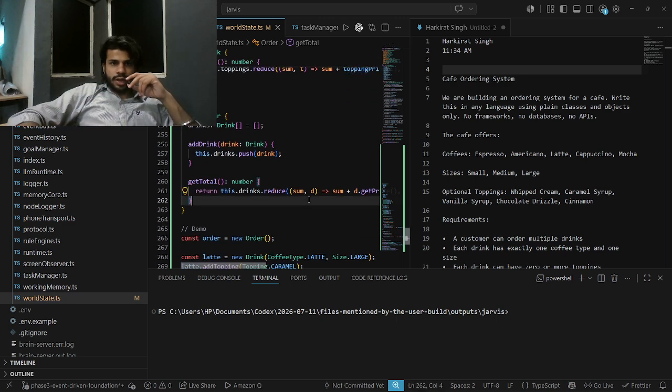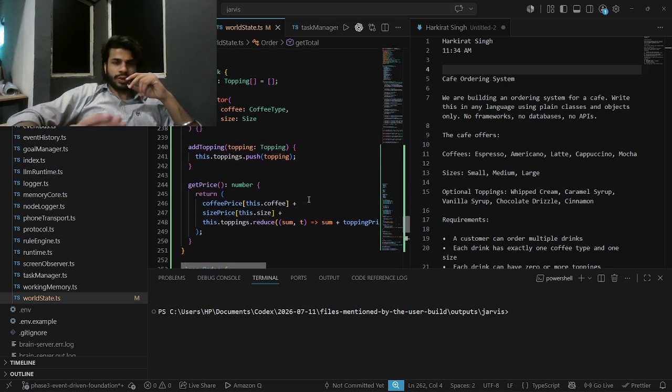Now we can assume that there is a separate class called Order that includes multiple drinks, and there is a function called add drink. We can add drinks one by one, and after that we can calculate the total price.